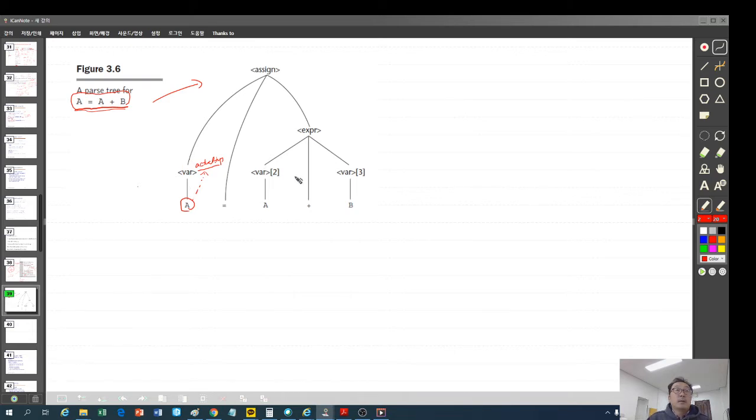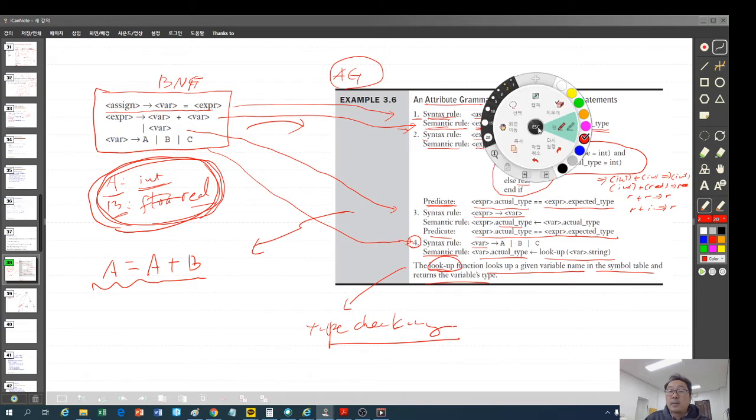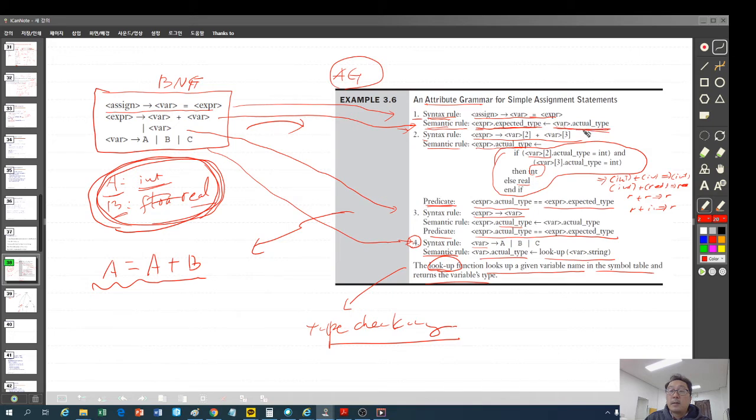And by this assignment rule, rule number 1, when we apply this syntax rule, we have another semantic rule. For EXPR, the expected type is set by variable dot actual type.